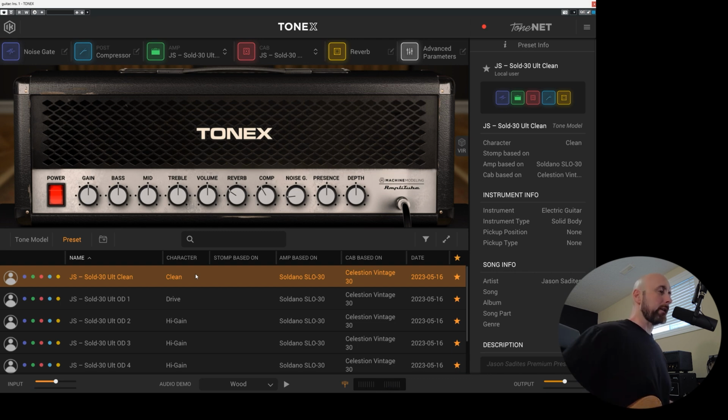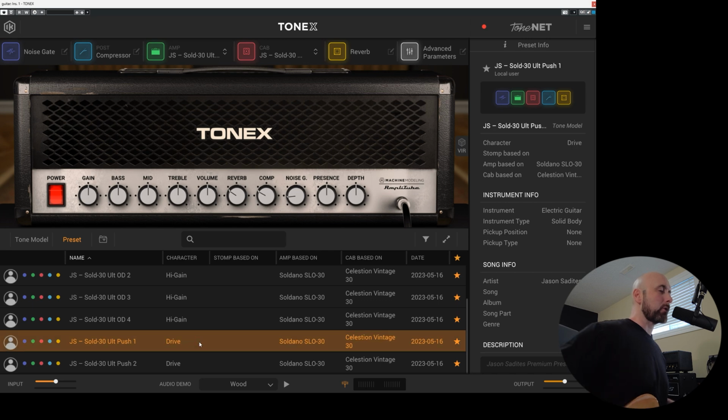I think where this really shines is over on the push tones, where we start getting this into the edge of breakup. Back on the bridge pickup. Go to the neck.